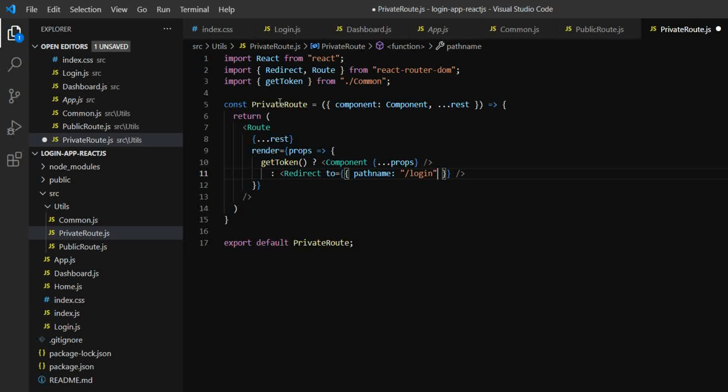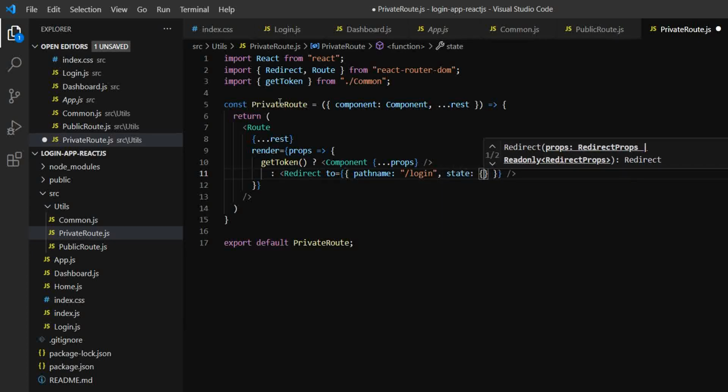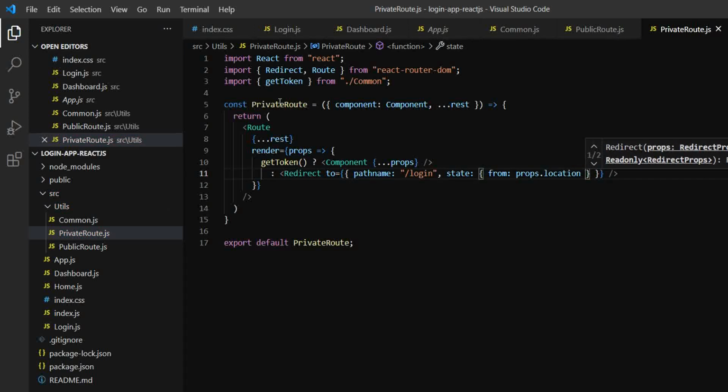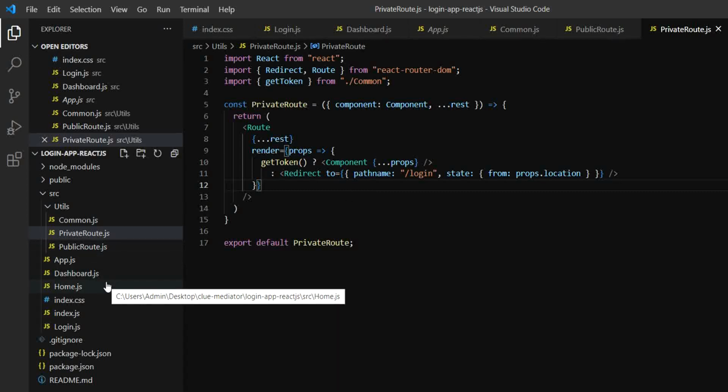Here, if you want, you can also capture the current state location. So we can say from props.location. Okay, so this is fine. Both things are almost similar, just a minor condition change.